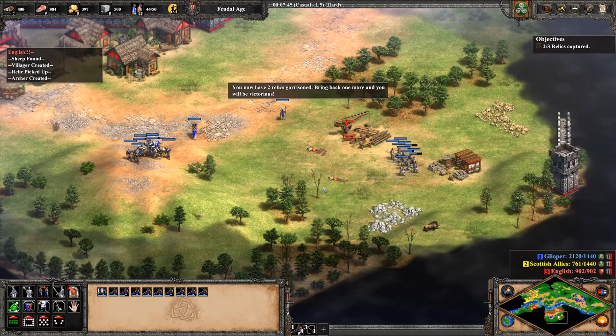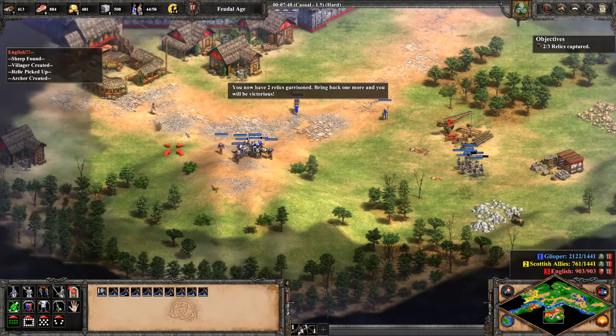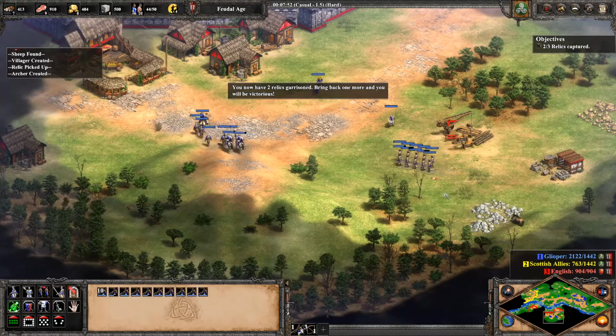You now have 2 relics garrisoned. Bring back 1 more and you will be victorious.